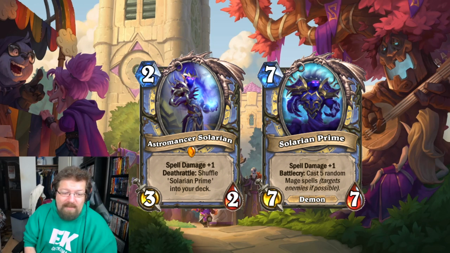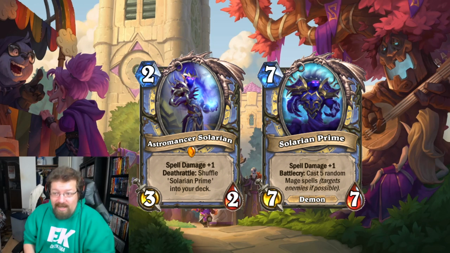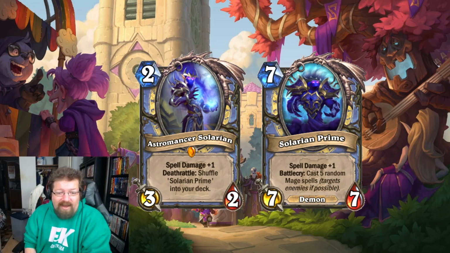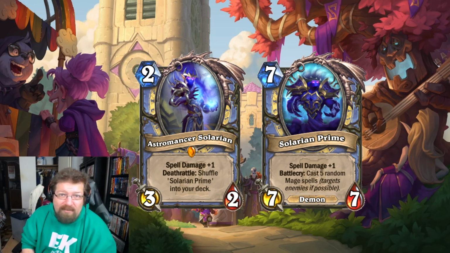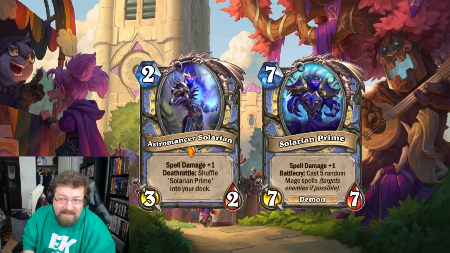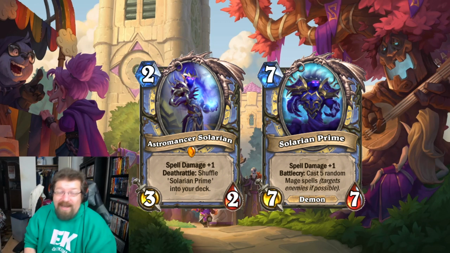It's the mage prime minions, a 2 mana 3/2 with spell damage, and you shuffle the prime into your deck, which is a 7 mana 7/7, deals 5 spells at enemy targets if possible. Incredibly powerful card in Standard. Like, you play this, it can automatically win the game so many times. The spell pool in Standard is just ridiculous. You have like Deep Freeze, Power Creation, a lot of good secrets. You can generate value, draw cards. You can Potion of Illusion, get another prime.